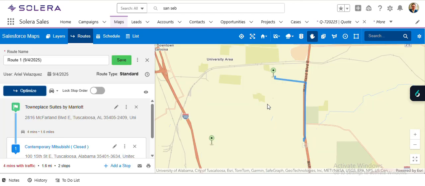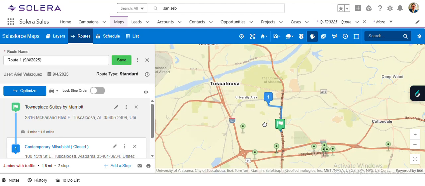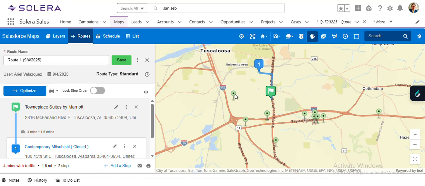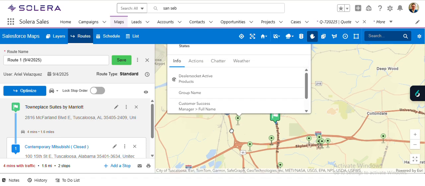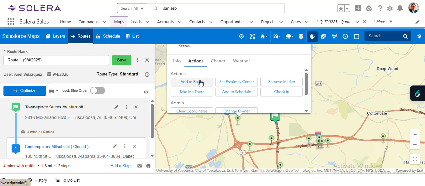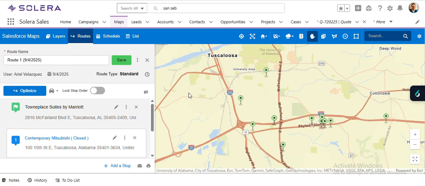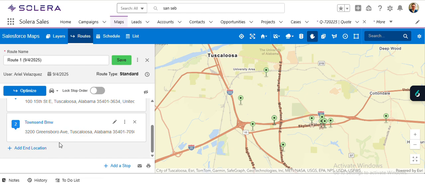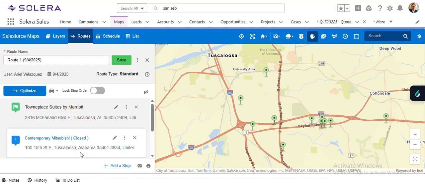I keep on choosing dealerships in the area and adding them to the route. Once I finish, I can have an ending location if I want to and lock it to the end.